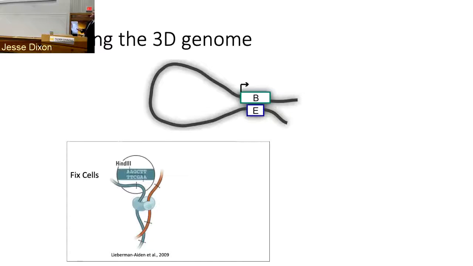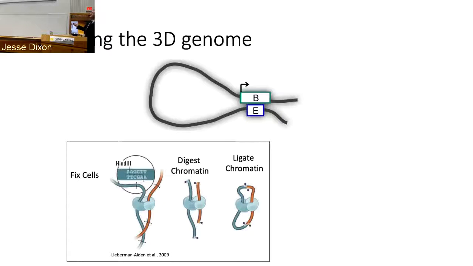And the idea is that you take a population of cells and you fix them with formaldehyde, such that if you had an enhancer and promoter that have been brought close together in spatial 3D space, these will actually become covalently linked to each other because of the cross-links. You then digest ends of DNA with the restriction enzyme, and then you can fill these in with nucleotides, one of which is linked to a biotin moiety.